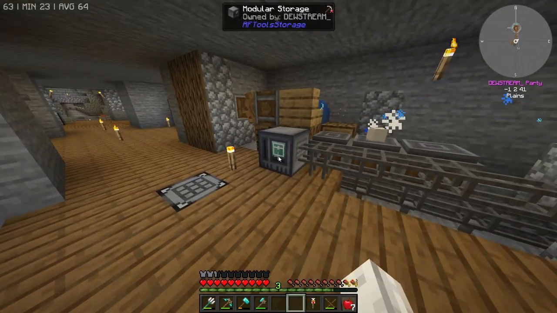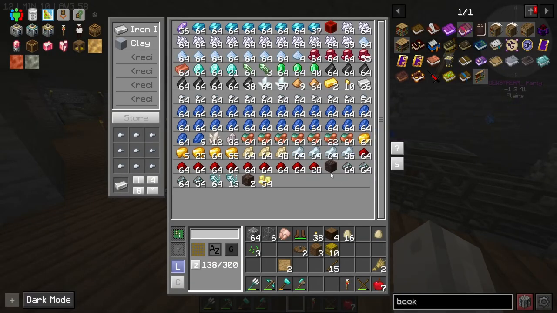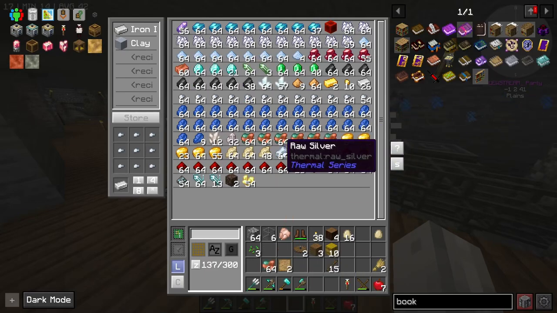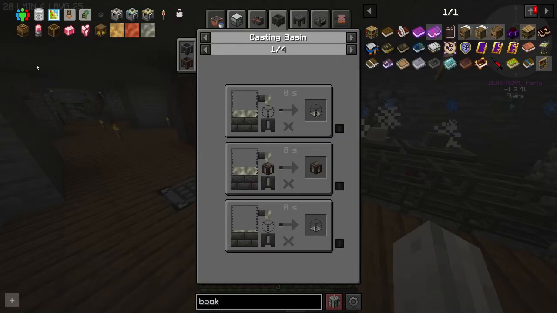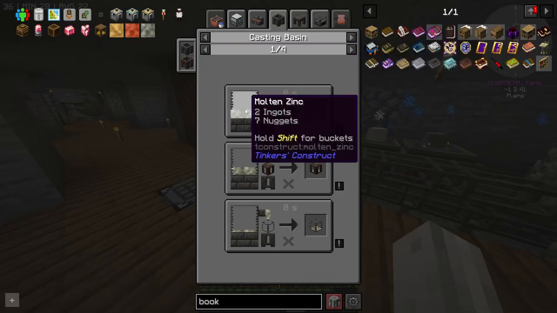Okay, so what are we doing here? Well, I would like to make my brass. So we'll need some copper, which we can probably grab out of raw copper. And we will need zinc. Zinc or nickel. I think we want zinc. That might be a problem. I thought it wasn't a problem, but that's because I thought zinc was nickel.